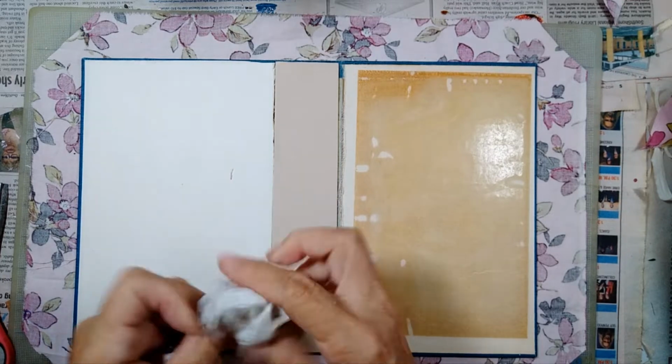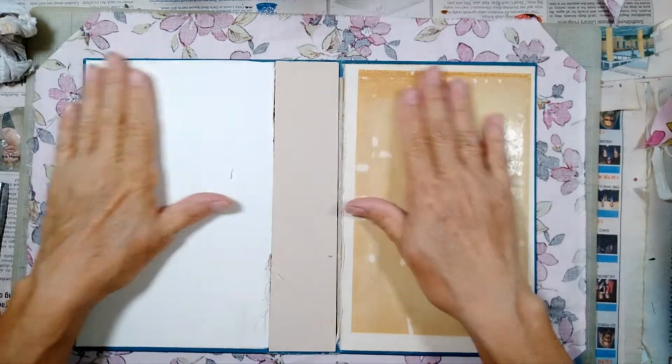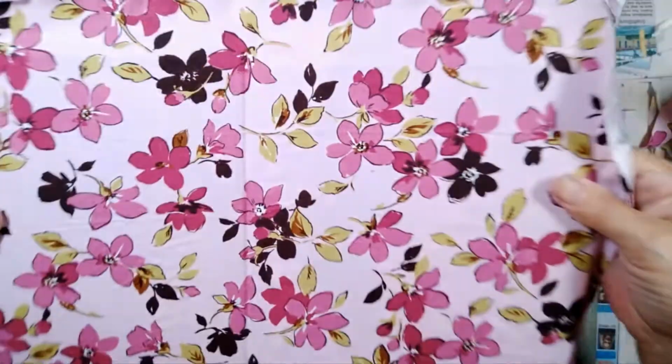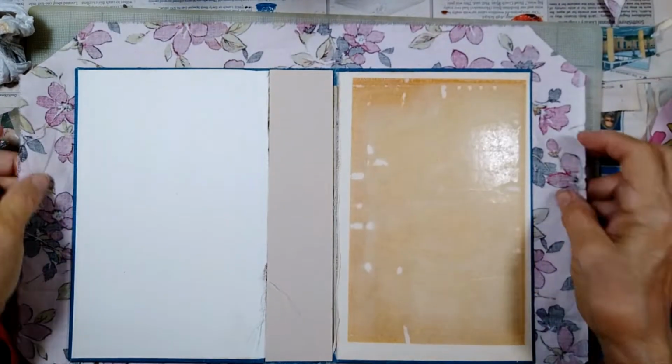All right, stick fingers. Rub, rub, rub. Okay, so now we have that down. See what it's looking like on this side. Oh, wrinkly, but that's okay because it's going to get non-wrinkly here in a minute.